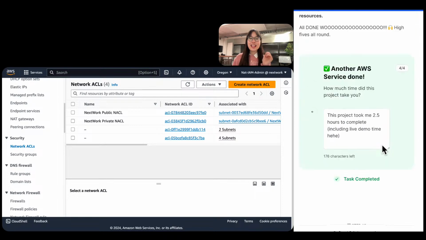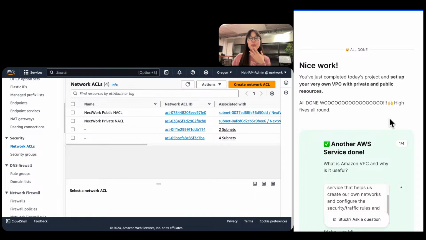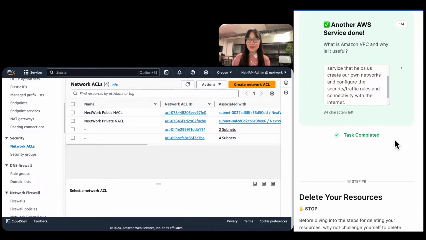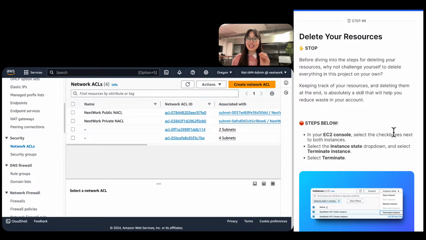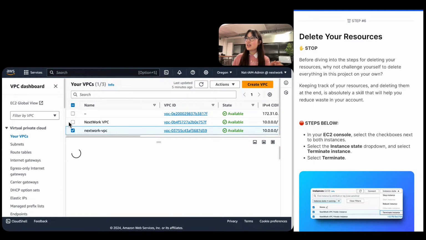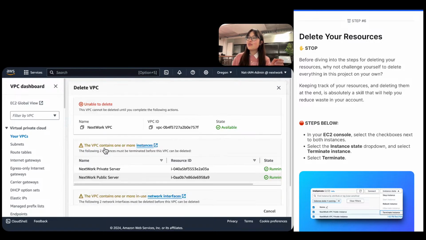Now that we have finished the wrap up, the reflection for this project, we're gonna see documentation come through at the end. It's gonna be very cool to see. In the meantime, though, we're just gonna make sure that we delete our resources. Deleting the resources, so easy. All you have to do is select your VPCs and in the actions, try to delete them. Ooh, you can't delete them automatically right now. Let's see why. Your VPC can't be deleted because it contains one or more instances. So we still need to delete the instances first.